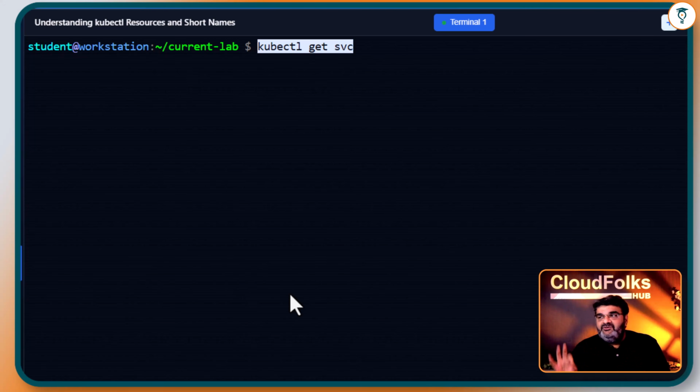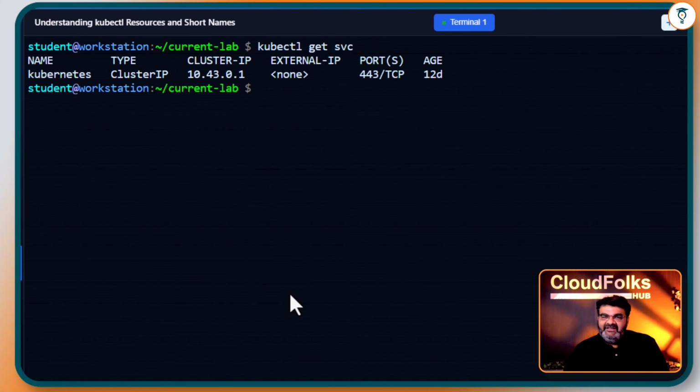Some instructors use kubectl get svc. So you may have this confusion. Sometimes you see services, sometimes svc, but everyone has their own habit. For some of the components they use the shortcut, for some they use the full name. For example, for service, I always use svc. Some instructors may use services. Okay, so this is a shortcut that we can use.